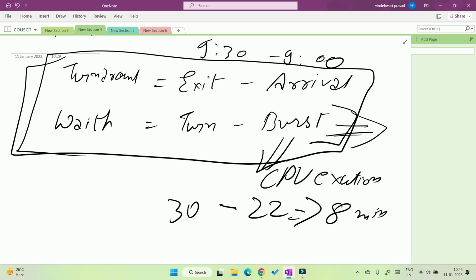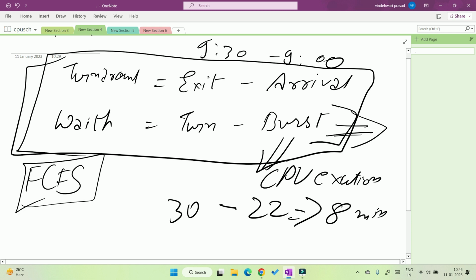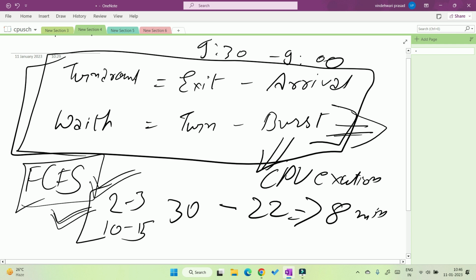In the next video we will start with the FCFS, first come first serve algorithm. In upcoming videos, most of the theory part will be completed. Now 2 to 3 minutes of theory will come, then 10 to 15 minutes of questions. The numerical problems of operating systems start from the next video, where in each algorithm we will discuss 2 to 3 numerical problems. So stay tuned with me.